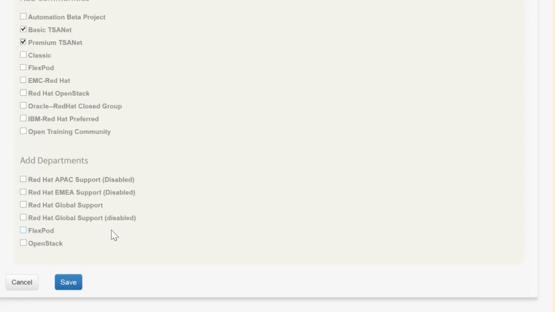And then down here in the departments area, this is the way the departments are set up in TSANet, not necessarily the internal department that we set up before. So you may not have, for example, a software support department because you won't have a process document behind it from the TSANet perspective, but this person might be in that category. So what this does here in the departments area is actually isolate the view to that particular person. So if I only wanted them to see one particular department, then I could select that department, and that would be all I would see as far as the people that are in it and the documents that might be behind that particular department. So I hope that makes sense.